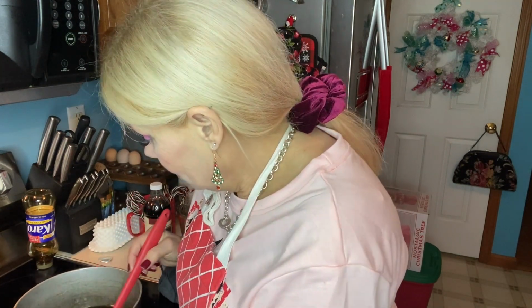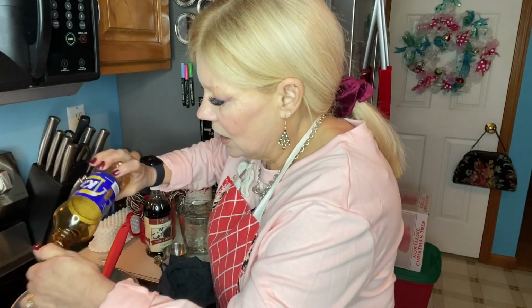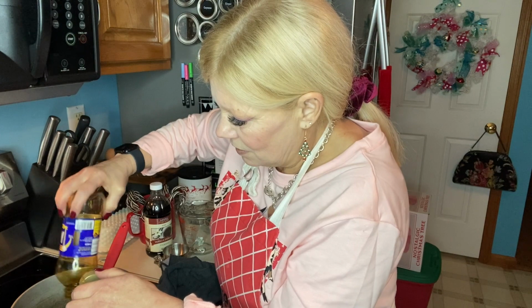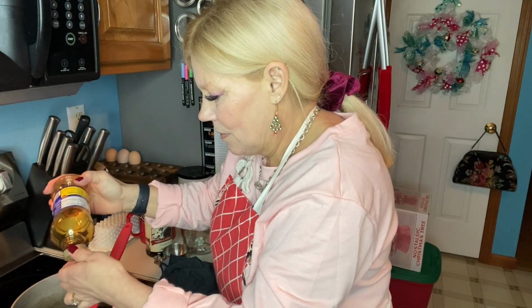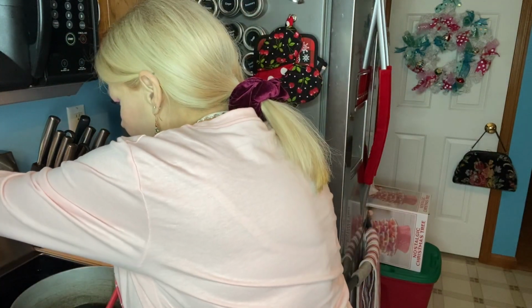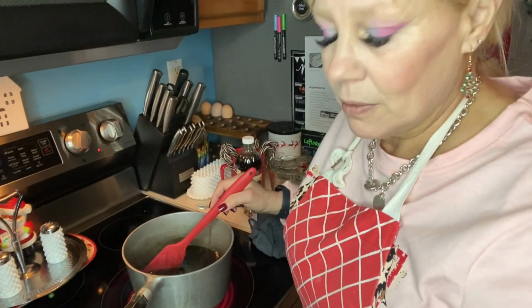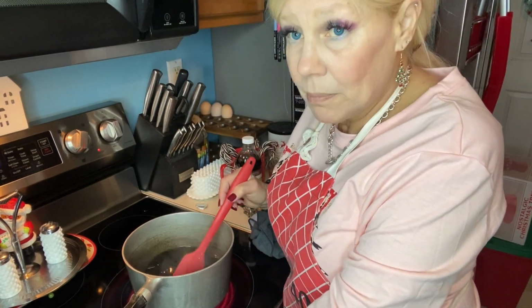This is not something you want to leave on the stove or walk away from. So the sugar seems to be pretty much dissolved already. Let me see if I can get any more out of this bottle. Whew. Sticky, sticky. Yeah, a little bit more. Okay, I'm gonna call that good. Sorry about the ding, guys. Okay, so now I'm going to increase my heat to medium high. So on a 1 to 10, I'm gonna put it on an 8. Can y'all see? There we go. And we're gonna bring it to a boil for 1 minute.